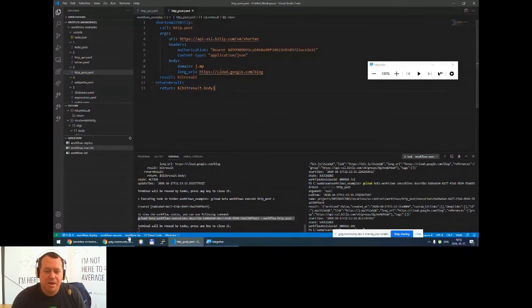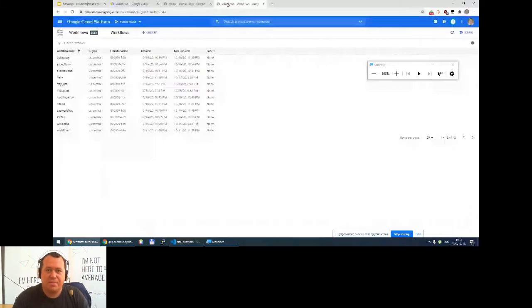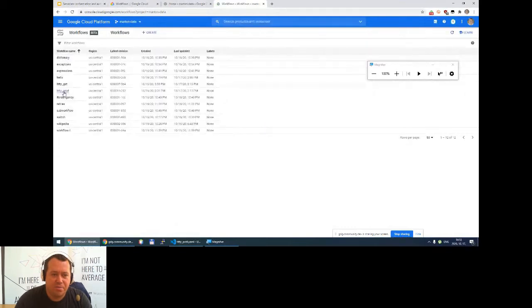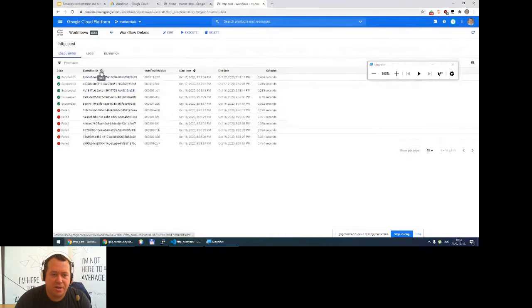And if I go back to the screen, and I reload the screen, HTTP post is here as a workflow. If I click it, I will see the executions. Of course, there are some failed ones until you get it going.